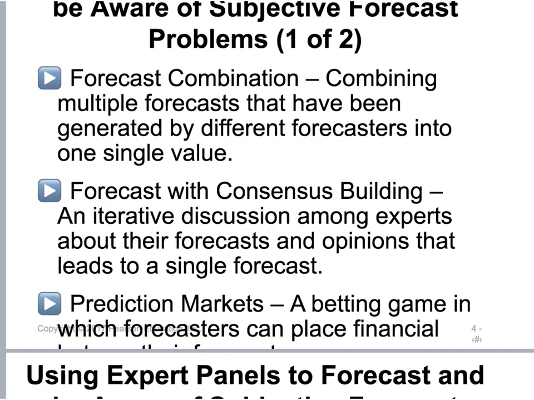So a lot of times you can be in an office, and you come up with your own forecast using all the different statistical models. But then you come into what they call a consensus meeting where you have to align with finance and marketing in order to get to that single forecast. When you guys start working, you'll hear about that. It's one number, one forecast to the organization.